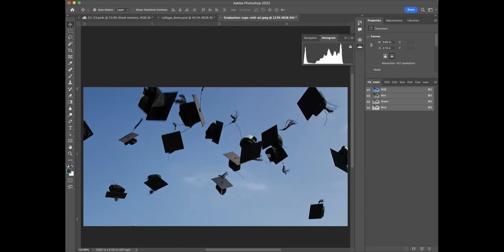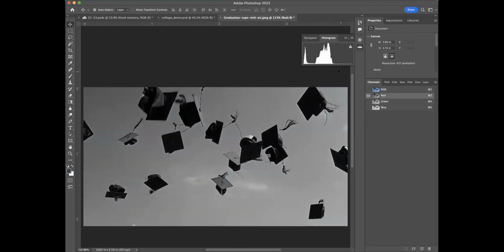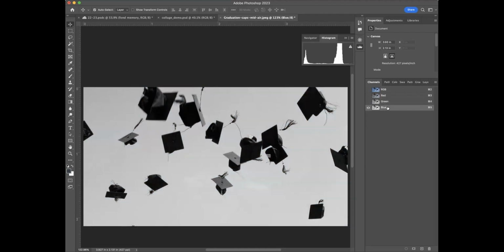So here we are in the channels tab, and I'm just going to click on red, green, and blue. And what I'm looking for here is which channel has the greatest amount of contrast. And that's where the histogram is helping me. I can do this visually, but the histogram is just showing me that my shadows over here have information and my mid-tones inching into the highlights have information and nothing in between, right? And as I go through these, there's just a little less contrast. So I'm going to go with blue.